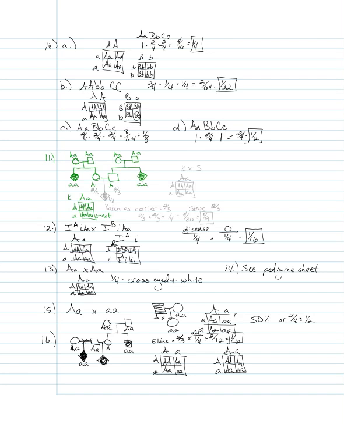So the probability of her being a carrier, so Karen as carrier, is 2/3. So that would have to happen first. If they're going to have an affected child, then that means that Karen has a 2/3 chance of being a carrier. Well, the same thing's going to happen there with Steve. Steve has a 2/3 chance of being a carrier also. Steve, 2/3.